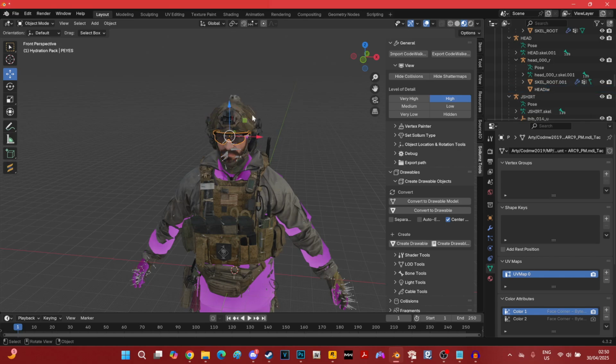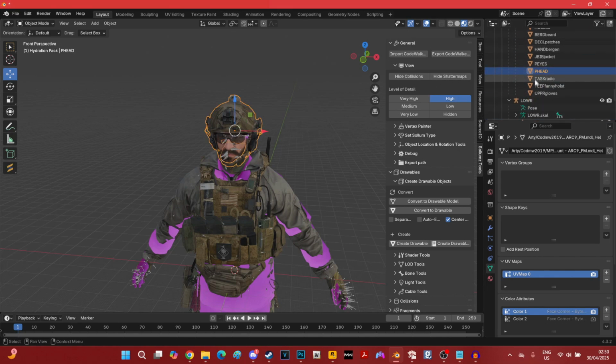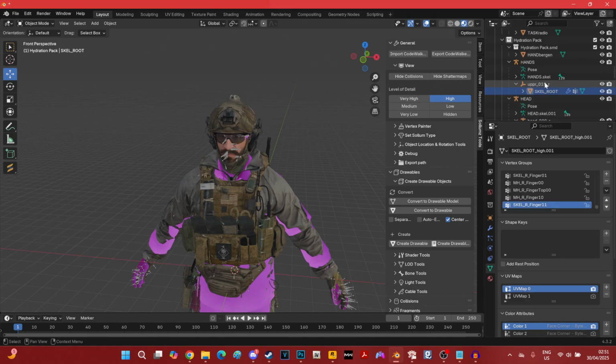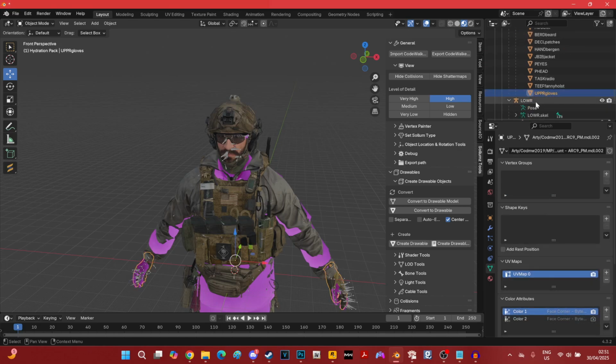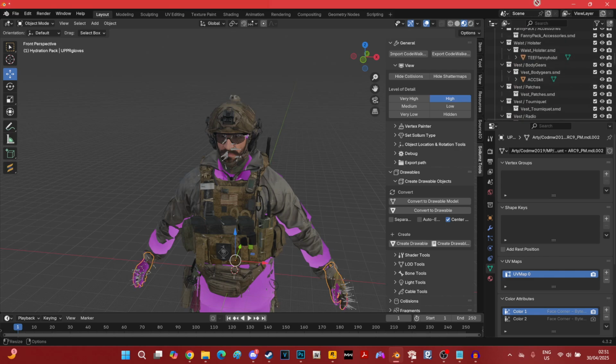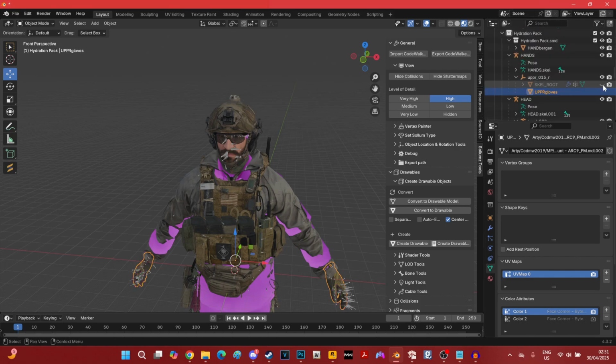You don't need to do it for any props, helmets, glasses, or watches. That's a completely different process. I'll show you in a bit. So same thing, we have our gloves. We'll take our gloves and drag them into our upper category, where our hands are. As you can see, they're together in there.